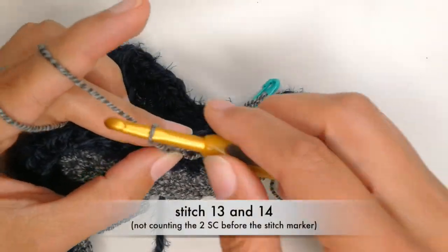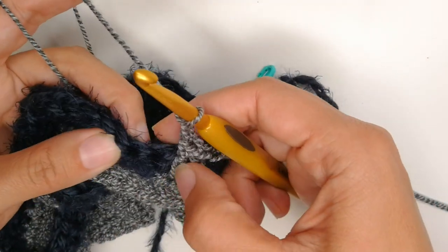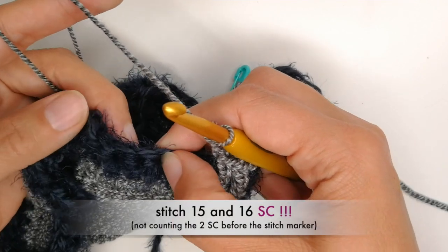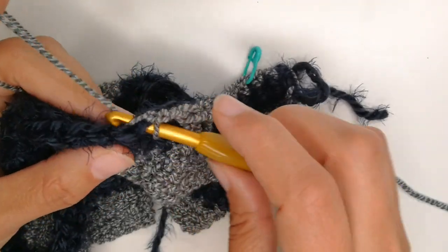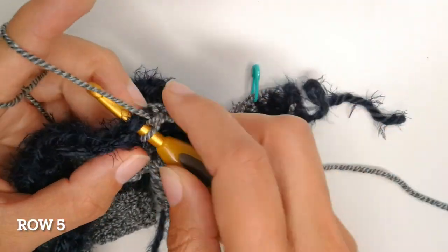Now let's chain two again. Skip two, one and two. Now we're going to single crochet two. One, and two.